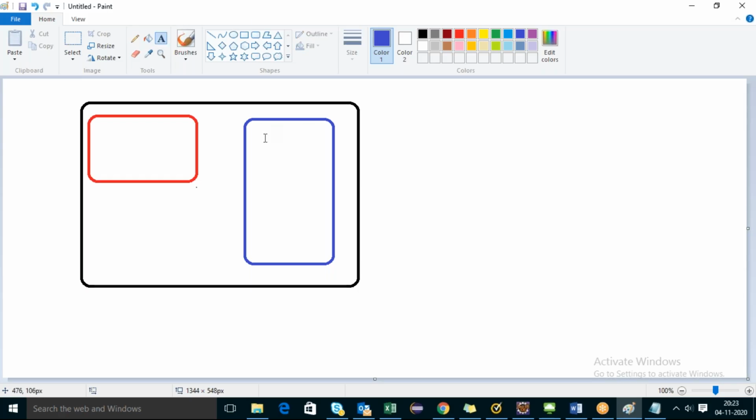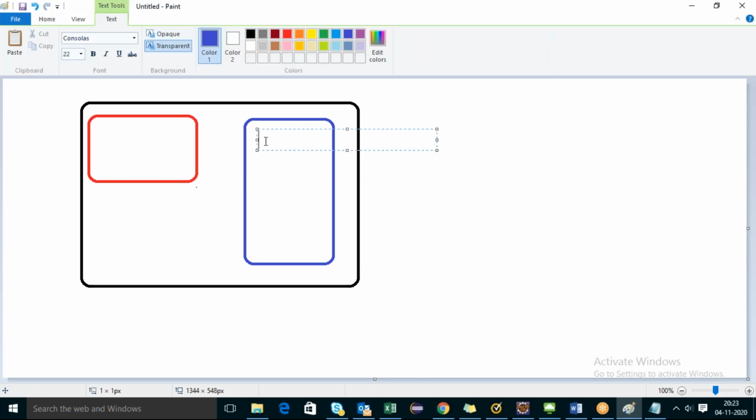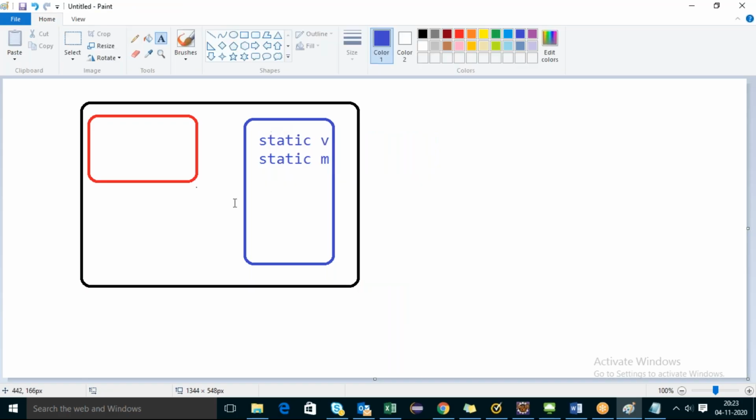Inside static memory there will be static variables and static methods. The static variables and static methods are ready by the time of class loading. That's why, inside a static context, if you want to access something, that should be static, whether it be a method or variable, directly.